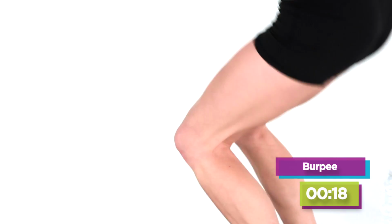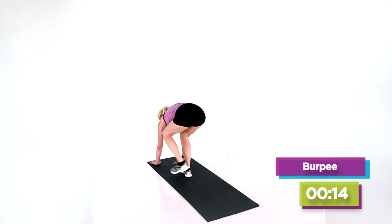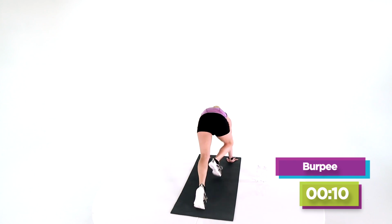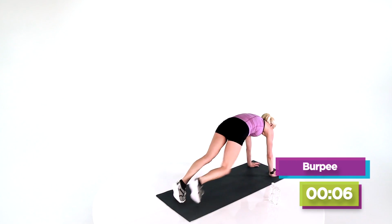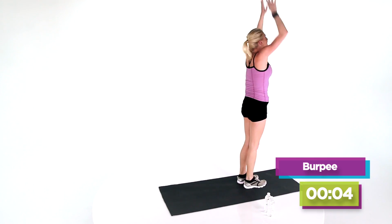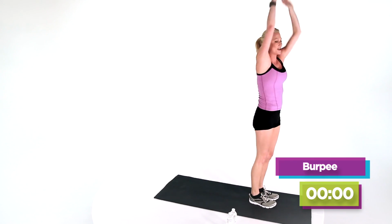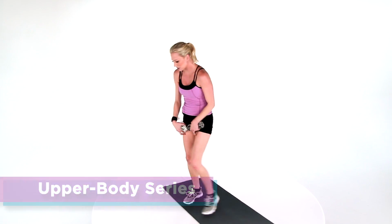If you need to slow down, I totally get it. Step back in, stand up. The objective is to just keep moving. Right? Because think about it, you're just in your living room. You didn't have to take all the time to get to the gym. Last one.